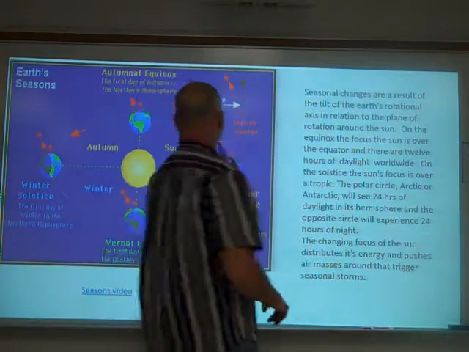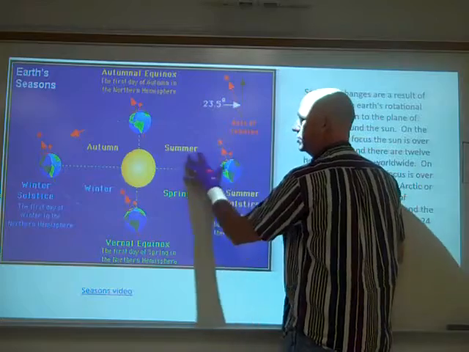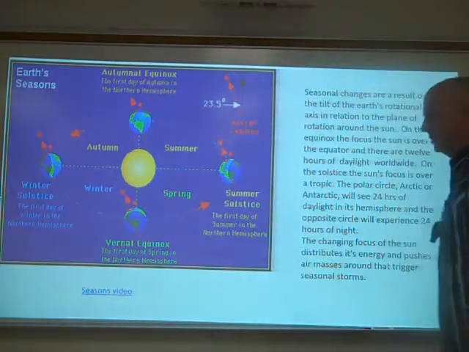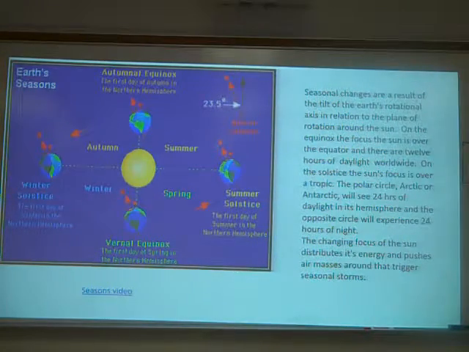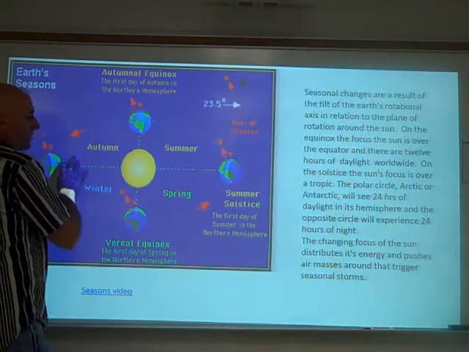And then when it's summer for us, that's when that tilt is facing more towards the sun. And then we get the majority of the sunlight. Then our days are longer, etc. It's hotter, of course. Okay, so the importance for weather is that, of course, obviously you get winter and fall and all that kind of stuff.